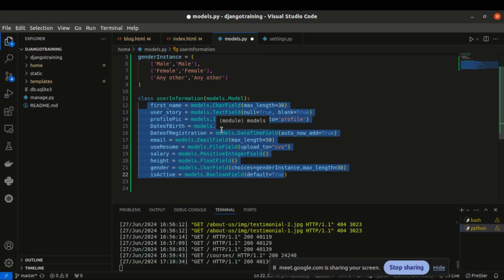The gender, yeah. Oh, okay. The radio buttons, you mean? Okay, all right.